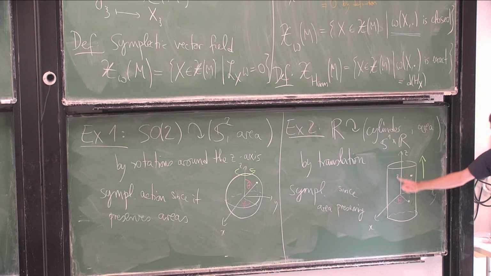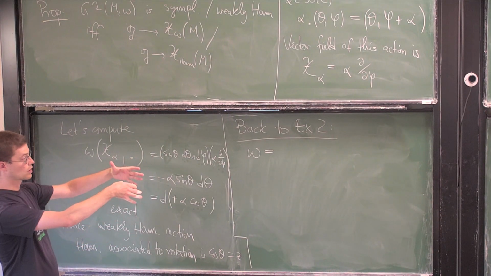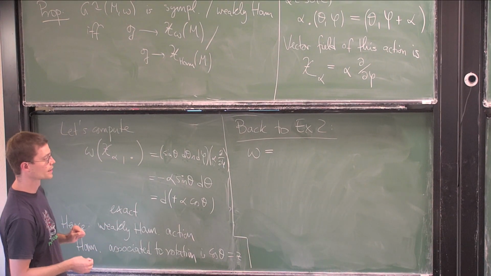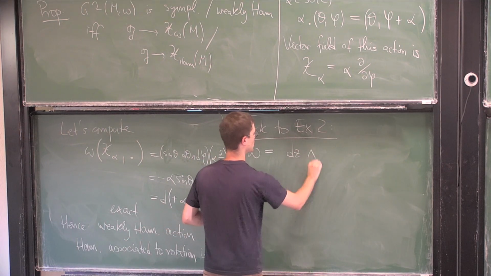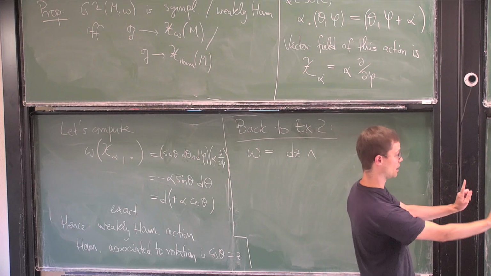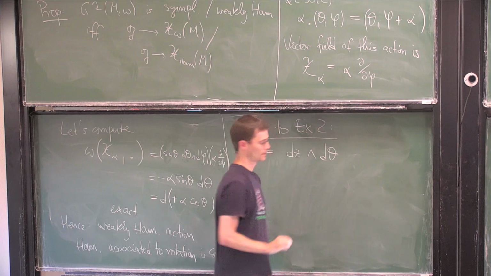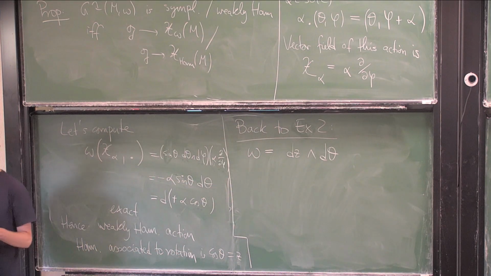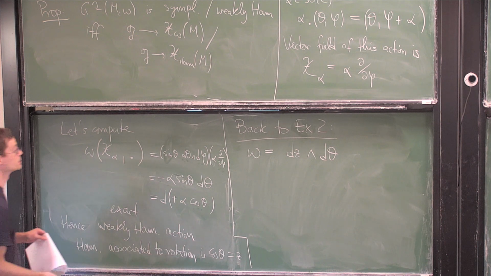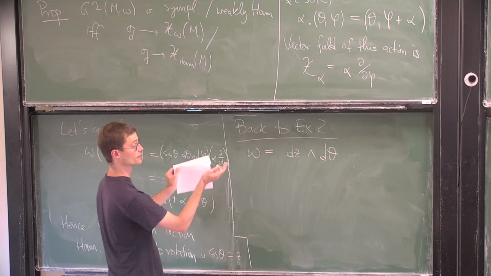Okay, so in these cylindrical coordinates, what is the area form? Again, let's say that the radius is 1. Z can vary freely, so it should be dz. And then I have something like r d theta. So r is 1, so it's just d theta. Okay.